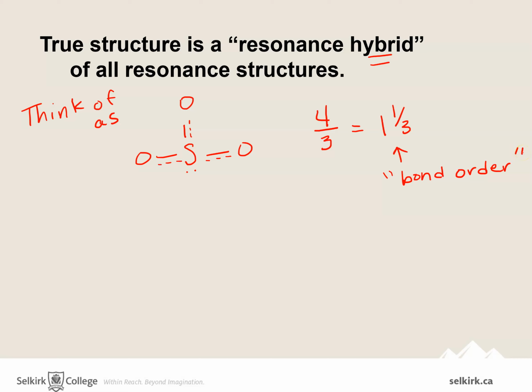We've had single bonds, the bond order there is 1. Double bond, the bond order is 2. Triple bond, the bond order is 3. But you might be surprised that I can have a fractional bond order. The problem is that the electrons in truth are really spread over the whole molecule. They're not stuck between a pair of atoms. We do what we can do. We draw resonance structures, but we think of them like this.